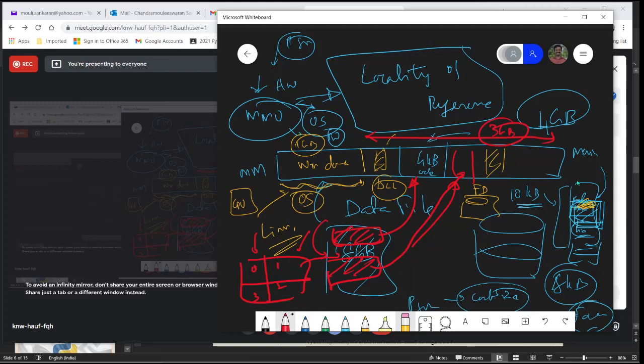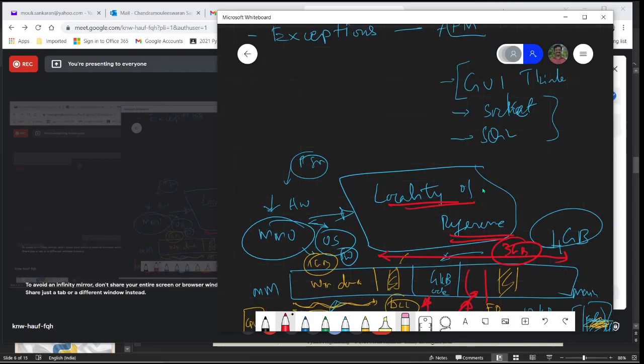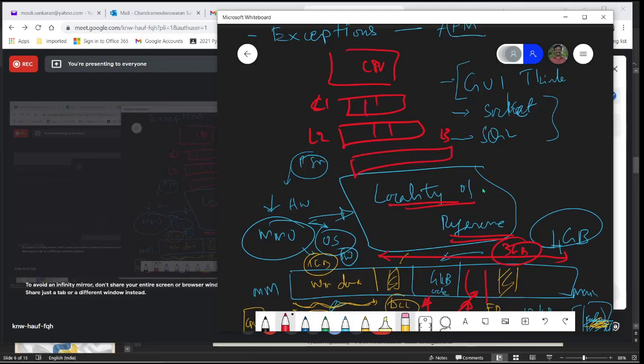So all that boils down to locality of reference, because even your code or data or a file, only a part of it is being used at a time. So only when you need it, it's brought into the main memory, and only when it is needed by the CPU, it is brought into the cache, L1 cache or L2 cache or even L3 cache. They're all brought in from the main memory. They are brought into this and then given to the CPU.